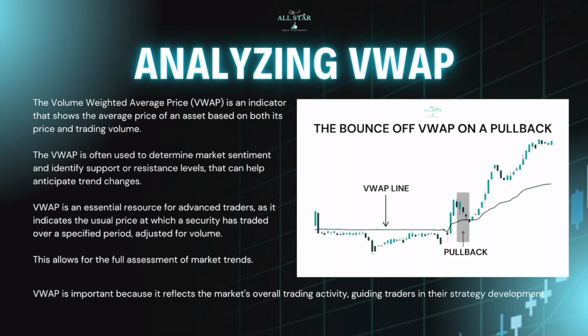Now this bounce suggests that the VWAP acted as a support level in this case, leading to a renewed buying interest that pushes the price higher to resume the upward trend. And with that, this pattern is often used by traders to identify those key entry points to go long if the VWAP confirms strong buying interest around a specific price level, and that's reflected here on the screen.